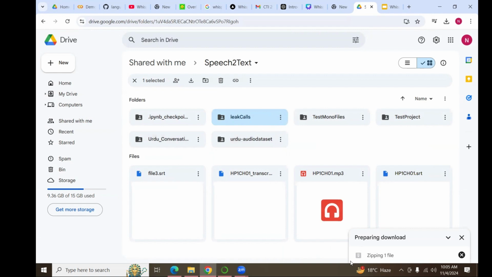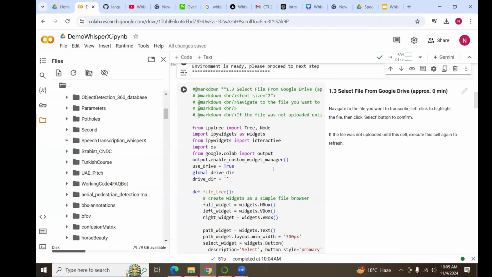Initially, I also used the novel of Harry Potter and tried to transcribe it into English, and it performed quite well. After running this, it will automatically generate the transcription, and you can visualize it in Colab.